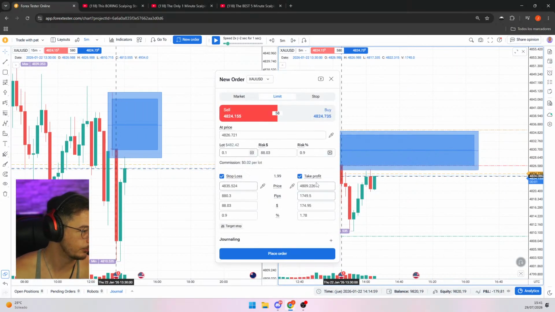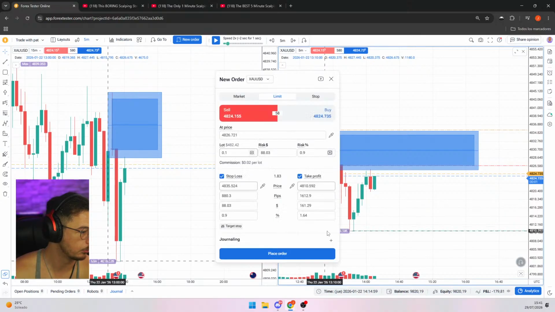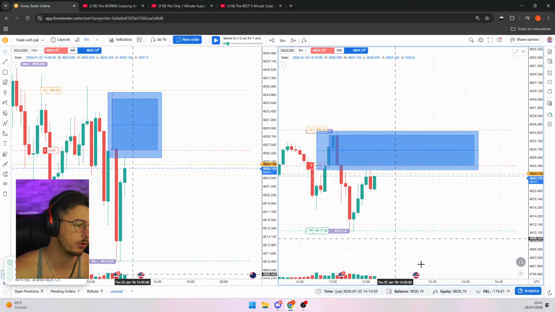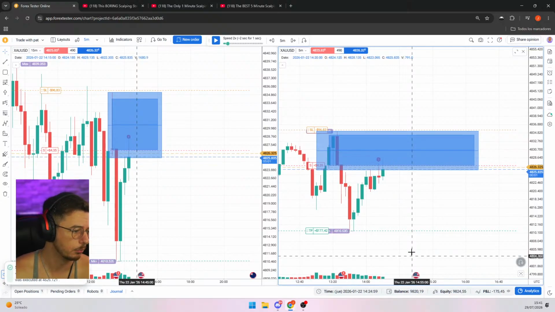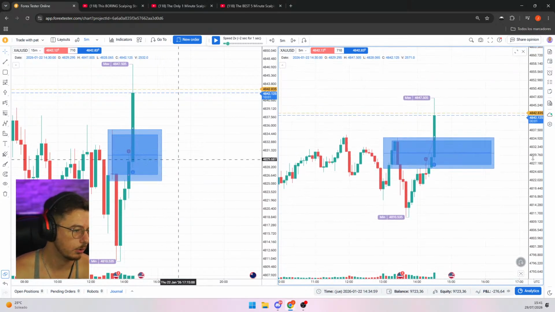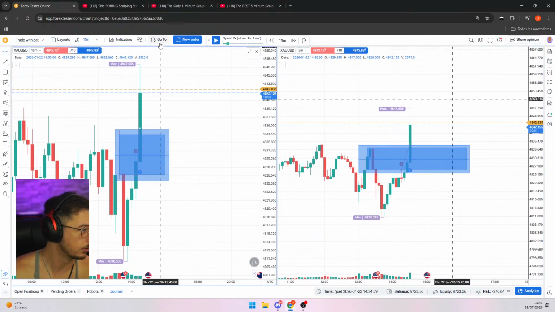Lightweight. Okay, this is down there. 1% risk. We're looking at a risk reward of 1 to 1.7. So not looking bad, to be honest. We could have a nice trade here. No, we don't have a nice trade there. Okay, that's fine. We have a nice stop loss there. That's what we definitely have.